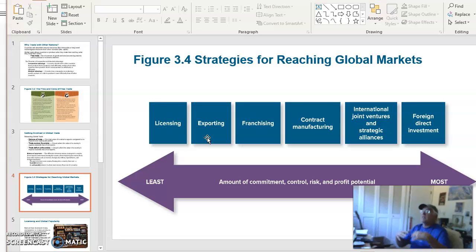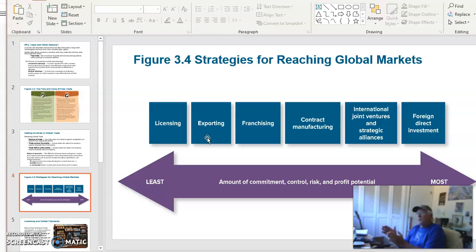Again, each of these adds more commitment, more capital investment, and probably more profits. You can have a JV, an international joint venture, which means, let's just say that you're going to buy part of the factory. You're going to buy all the equipment in the factory to make your stuff over in Mexico. You invest as a joint venture, and you have a strategic alliance where you've poured money in to help with equipment or buy the factory or something like that.